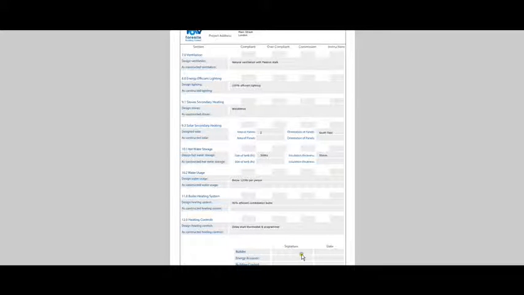The builder can only sign off on these compliance documents when the as constructed specification is equal to or better than the design specification described in these documents. If the as constructed specification is better than the design specification, then the over compliance box is ticked and the builder needs to provide the administrator with proof of over compliance.